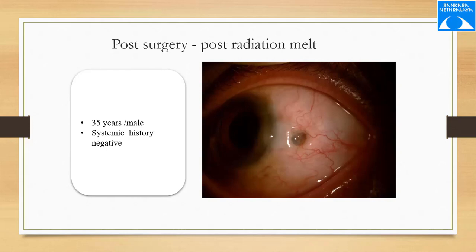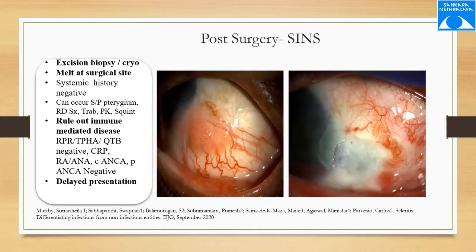Again, a very rare appearance of a patient who had a post-pterygium surgery with radiation melt. And this is a very important differential. As you can see here, this is a patient I operated on 2 months ago. It was a clear-cut case for tumor. I did the excision, not much cryo, did minimum cryotherapy to the edges and the limbus, not to the sclera, but he came with a presentation like this. You see a very pale, bland sclera. It's important to rule out infection in these eyes, as you can see.